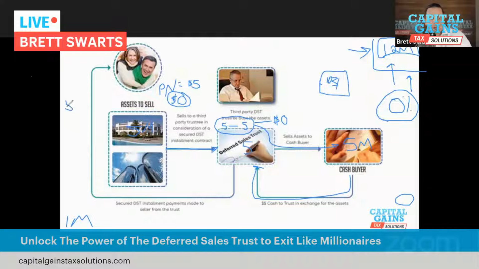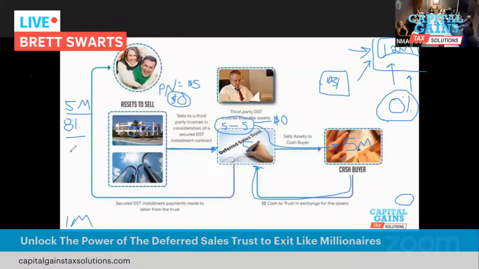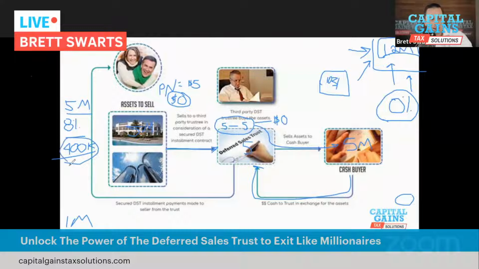Never. And so these notes are structured typically for the full 5 million at 8%, okay? And that includes this extra 1.2 million. And so the cash flow on that is about $400,000. Now, if you receive that cash flow, which you can receive, you can also defer some of this. You'll pay ordinary income tax on that. But guess what? There's an extra 1.2 working for you. You see that? So anyone have questions on what just happened here?